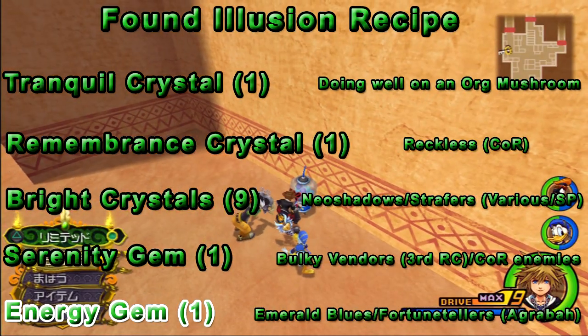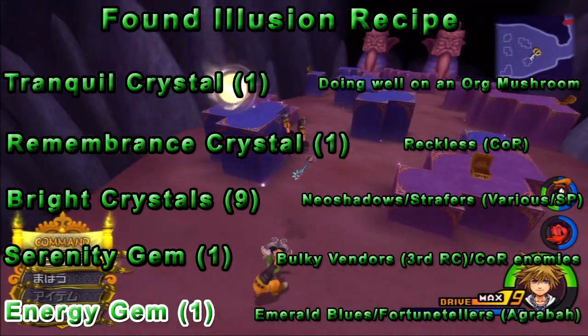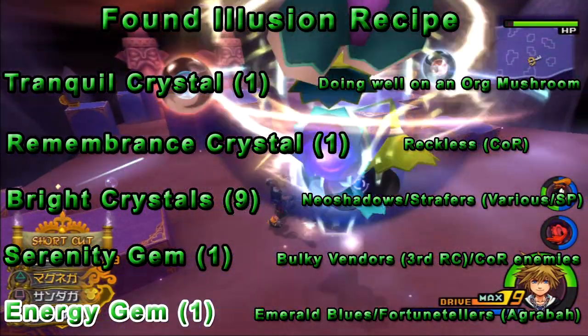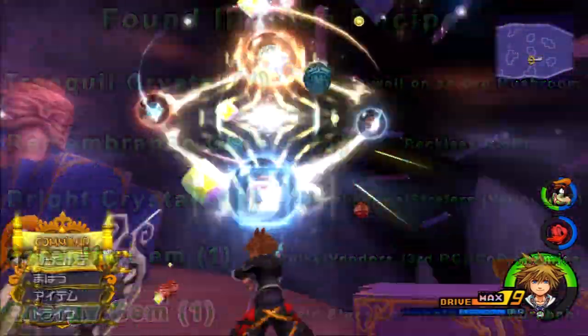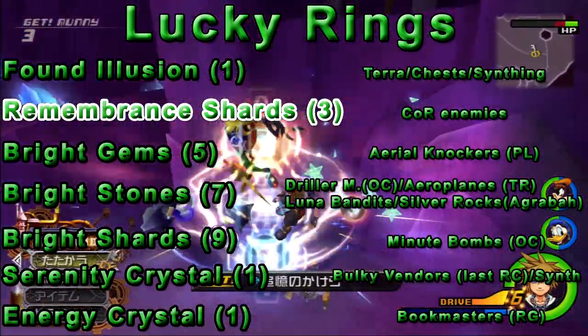The 9 Bright Crystals may seem bad, but an Energy Gem with a level 7 or higher Moogle will knock it down to only 3 required, so I recommend that if you synth them. Energy Gems are obtained from Fortune Tellers or Emerald Blues, both of which are directly inside Cave of Wonders in Agrabah. Back to the Lucky Ring recipe, we have Remembrance Shards from enemies in the first room of Cavern of Remembrance.